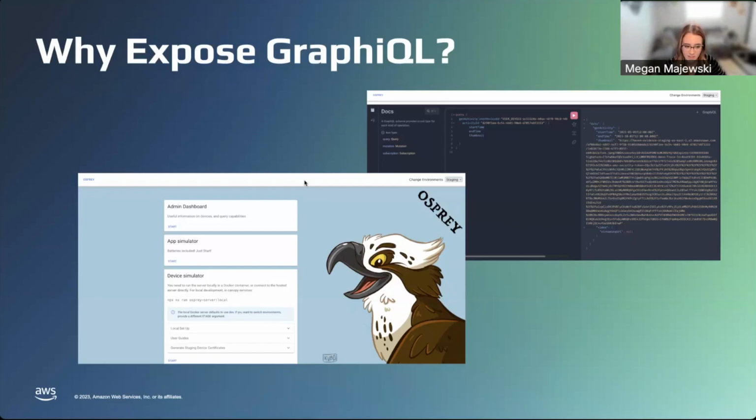So we started thinking that maybe exposing a GraphQL Explorer within the app simulator might help, so that we could still prove that our data flows from the device simulator through to the platform, but only have to write the queries on the front end to prove that the data was there. And that, for the front end team, seemed like a good use case to fit into this simulation tool.